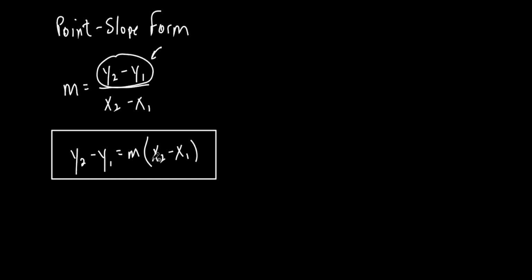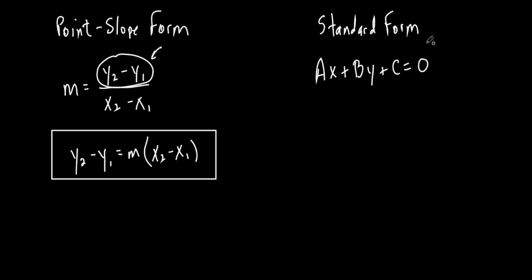Well, let's do the example. What we're going to do is use this to put our numbers into, and then we're going to write our answer in standard form. I'll tell you what, since we're going to write our answer in standard form, let's write that down right now before we start this thing. Do you remember what standard form was? Yeah. Ax plus By plus C equals 0. Now, there are sometimes some authors, some people will say it's ax plus by equals c. But this book says plus c equals 0. So that's how we're going to do it, okay?